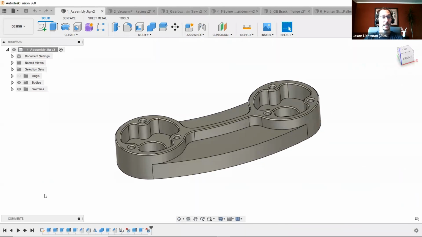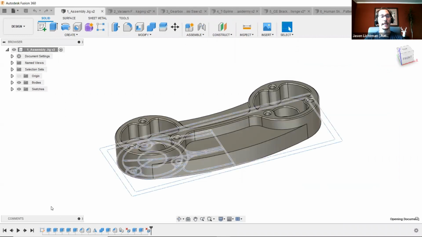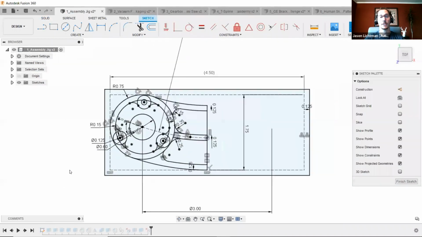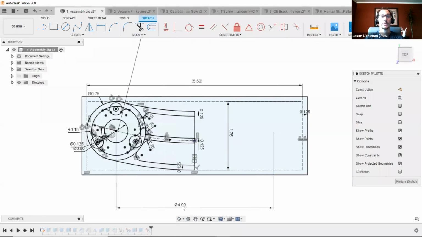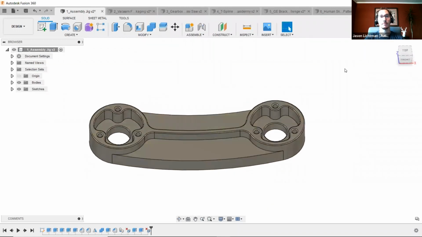You could see at the very bottom here what we call the timeline, which is the recipe for designing this particular part. You can always go back to the very beginning and change something, like in this case, change the sketch, which shows that the center to center distance between those two holes that you saw in the final model right now is 3 inches, and I could change that to 4 inches. It updates the sketch, and the best part is when you hit finish sketch, it'll update the entire 3D model. So every single one of these steps that occurs after the step before it, which would be to the left, is going to use the previous step. So it builds upon itself, and that's what parametric really is all about.